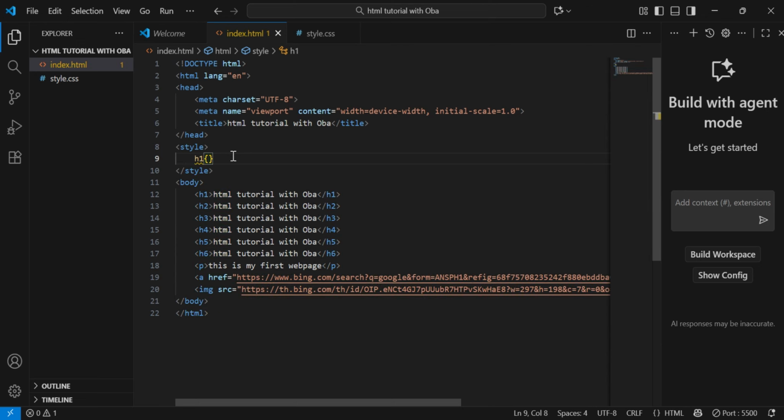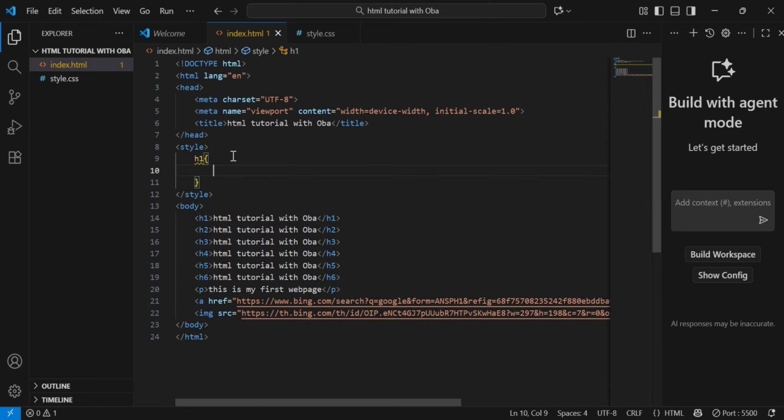In CSS, we use curly brackets. Any styling you'll be giving this h1 must be inside this curly bracket. That means all the attributes you are giving h1 will affect this HTML tutorial heading.